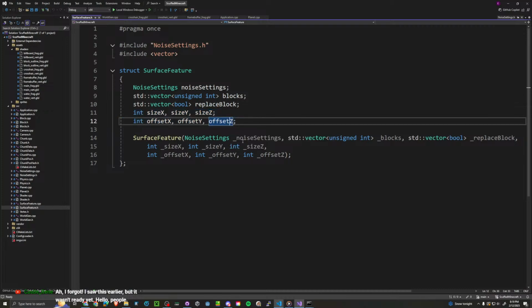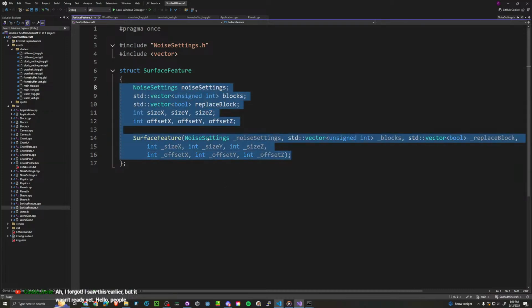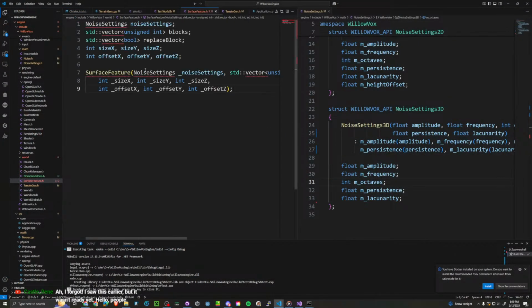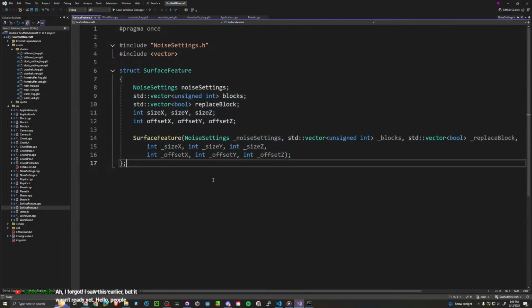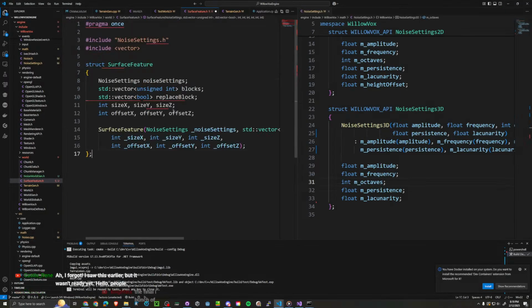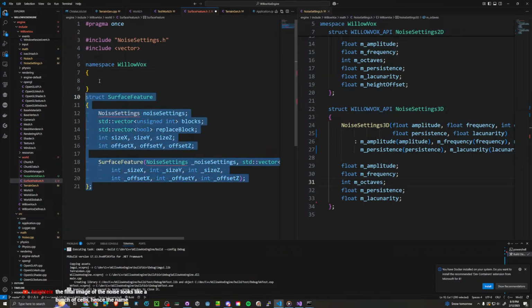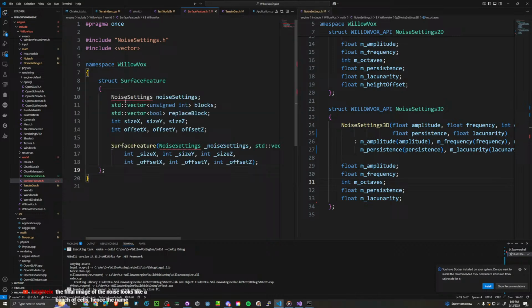Place blocks. Okay, so I guess we're just gonna copy this essentially. I meant to copy that. All right, namespace Willow Vox. Okay. Whoa, it actually did that. That's crazy. This sucks.